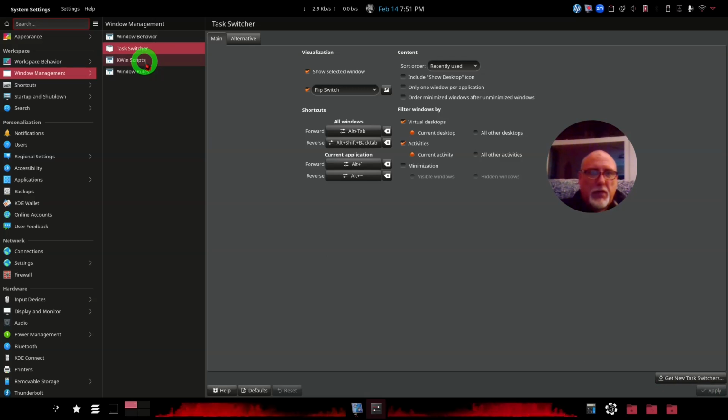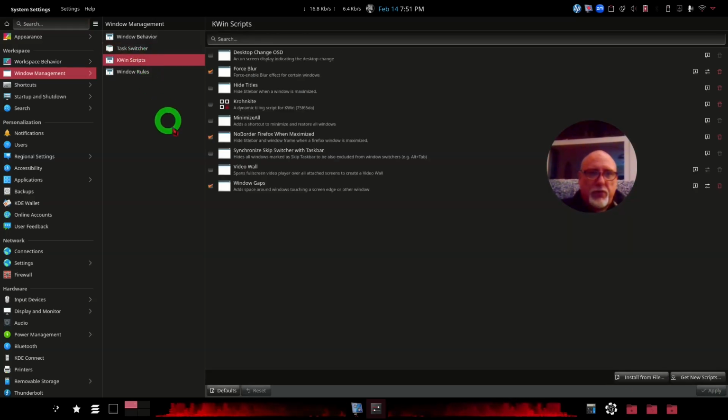In the KWin scripts, the ones I've chosen are force blur, which I think is usually automatically chosen. No border Firefox when maximized, so it hides the title bar and the window frame when Firefox is maximized. Then I have window gaps.